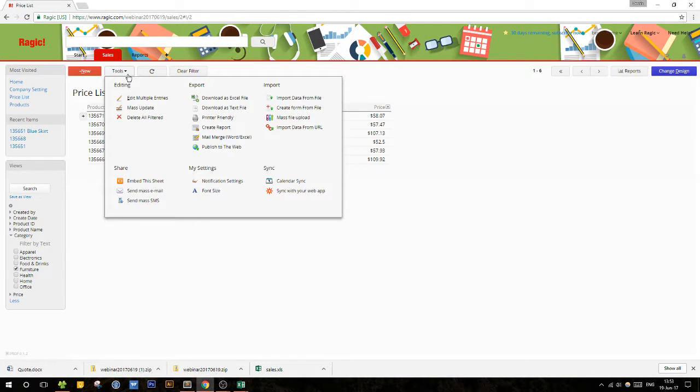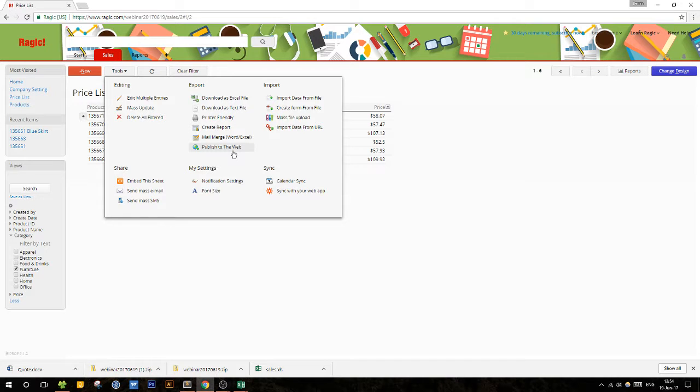Alright, next option is publish to the web. Now for publish to the web, we did go over this, and it's a little bit long explanation in one of our other webinars last month. But basically you can make your database sheet go public, and then with publish to the web you can have your customers download the database sheet's data as a CSV or Excel file, or you can use that URL to import into Google Sheets or other third-party applications.